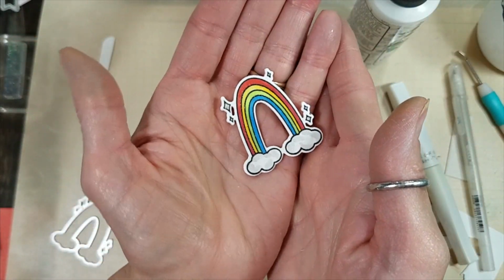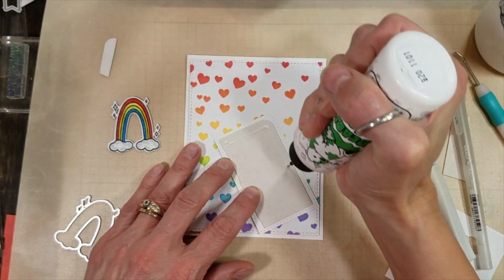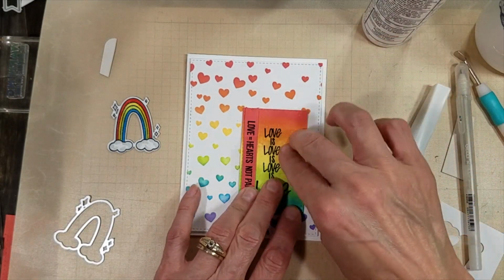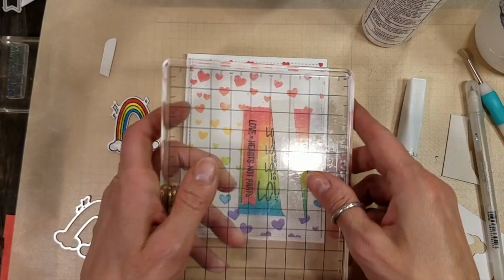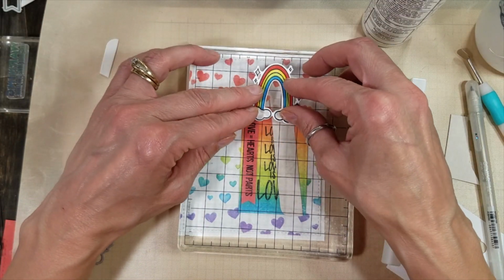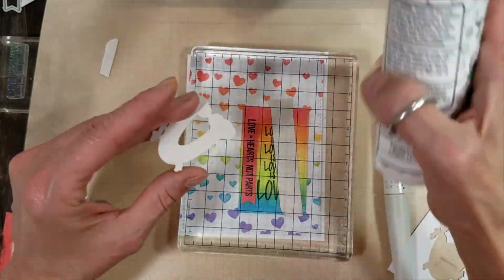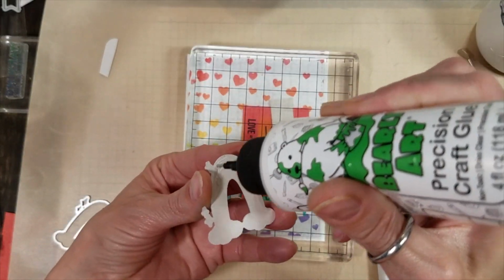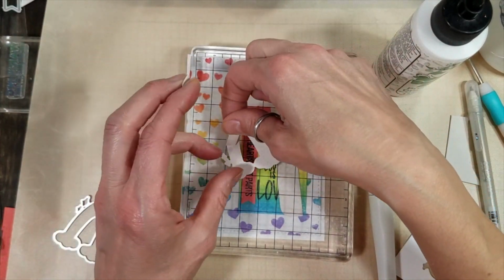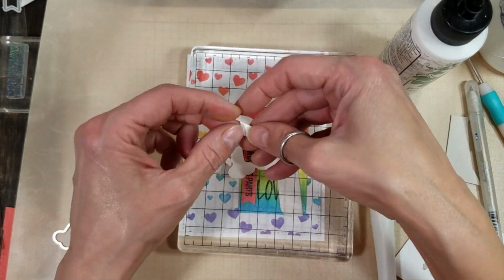I used some clear Wink of Stella to add some sparkle, and a Stardust Sakura jelly roll pen to add some sparkle and more intense sparkle to the little stars on the side there. I'm adding these panels to the card front, and because there's an extra layer with that banner on top, I put a scrap of coaster blank next to it when I put the heavy block on, so it would be a nice even pressure.